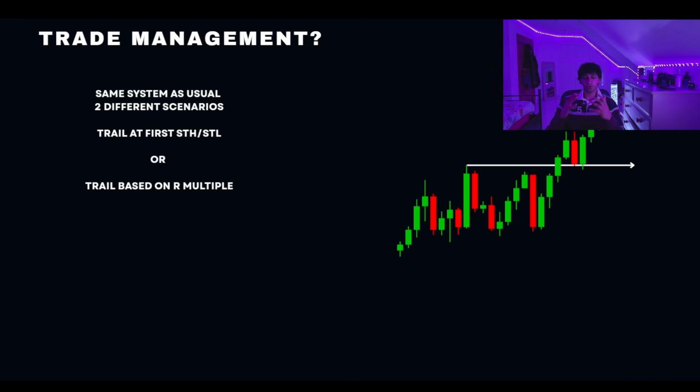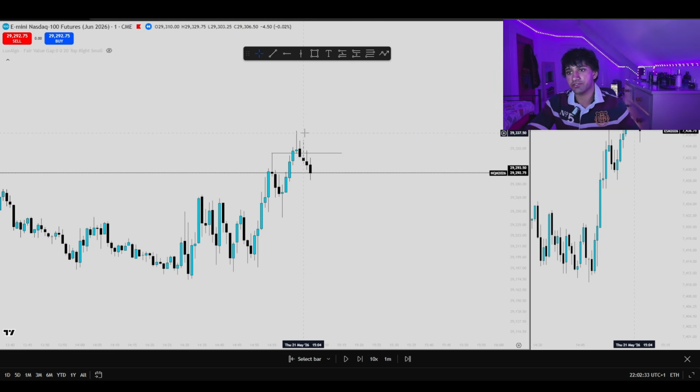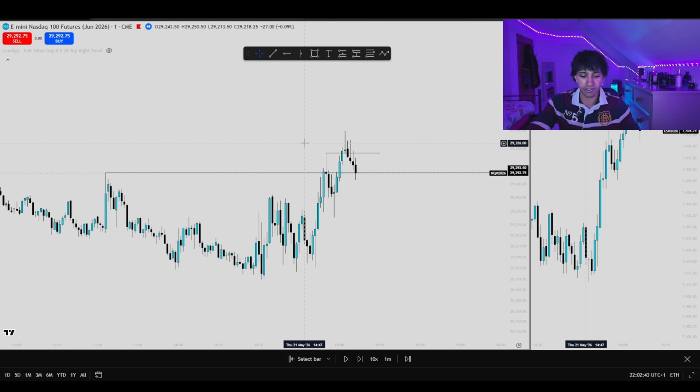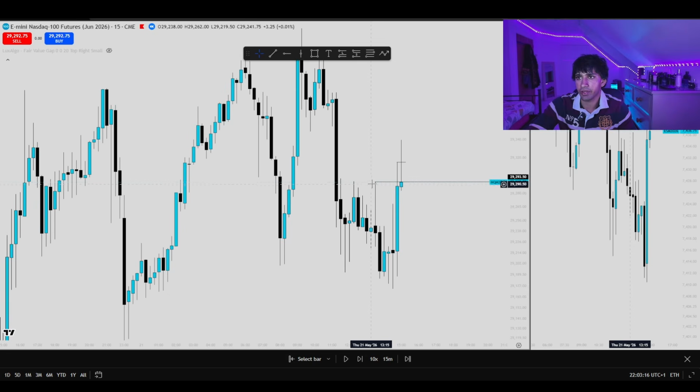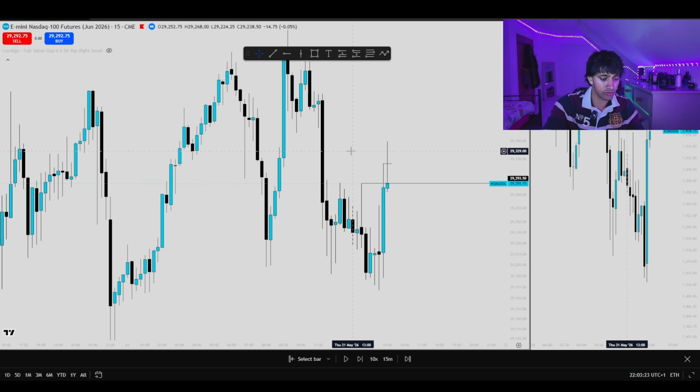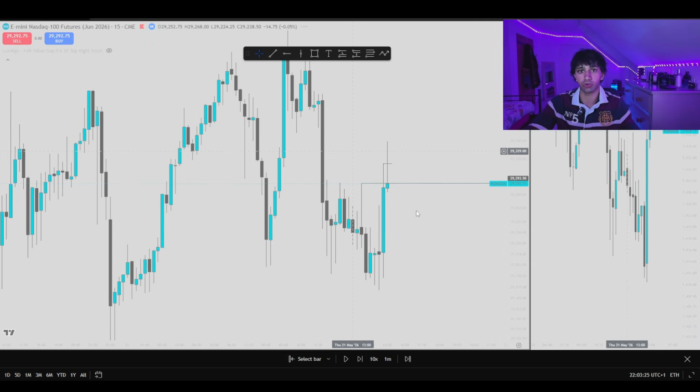Okay, so this was on Thursday, the 21st of May, and this was when we were coming into the New York AM session. So we're actually inside of the first day of macro too. And what we can see here is we have a clear sweep of buy side liquidity. Is this a 15-minute swing high? There we have it, no doubt about it. That's a sweep of buy side liquidity. And we're also trading out of a 15-minute bearish gap. So two lovely confluences to support looking for shorts.